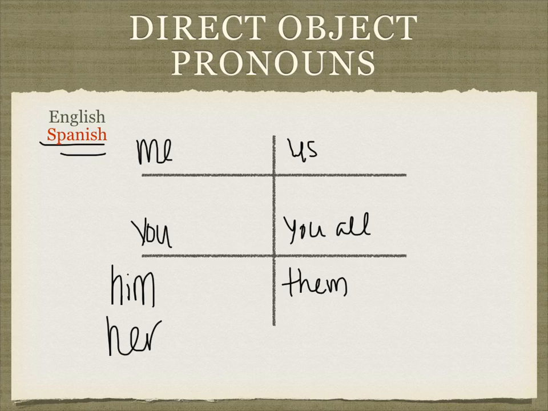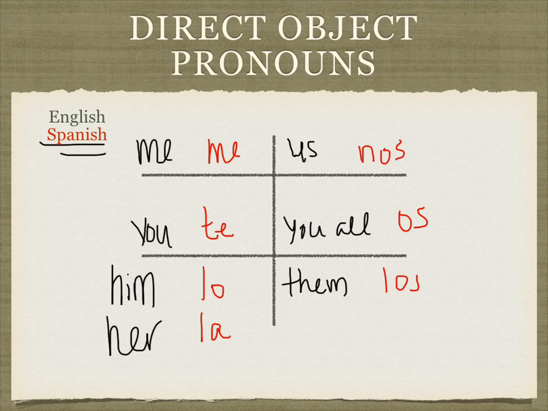Now, what are they in Spanish? The Spanish pronouns are ones that we've already had some experience with. It looks similar. It's me, te, nos, and os. And then for these ones, they match in number and gender. So we have lo, la, and for them, it's los and las. That's an S. Okay? So these ones are going to match in both masculine and feminine form, depending on the noun that they're replacing. Okay?